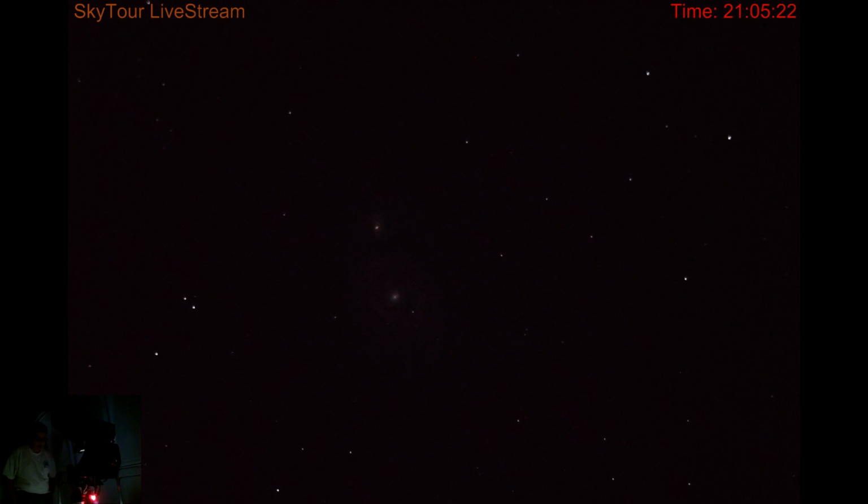Okay. I don't see it in the view, but I will take a picture because I don't doubt that it's there. Let me see. This will be 4 seconds at 10,000, just to make it a little quicker. Look at that, right in the center. Holy cow, that's nice. Let me show you that again.